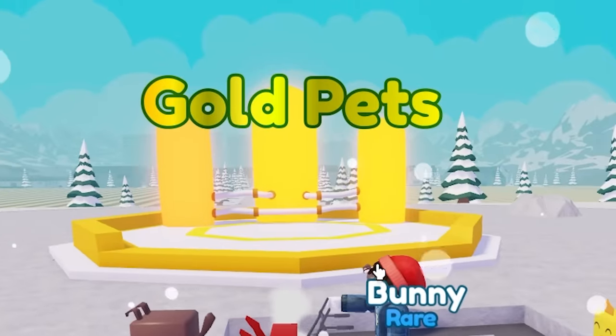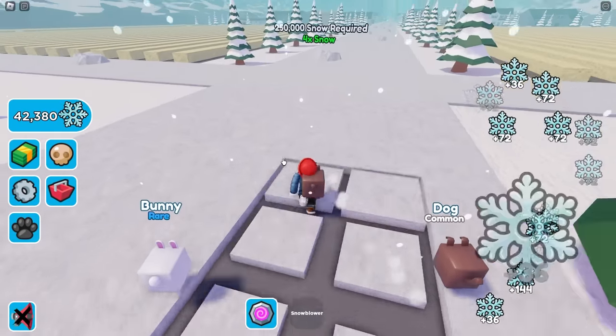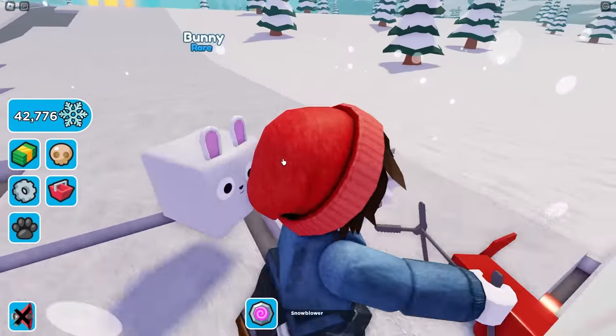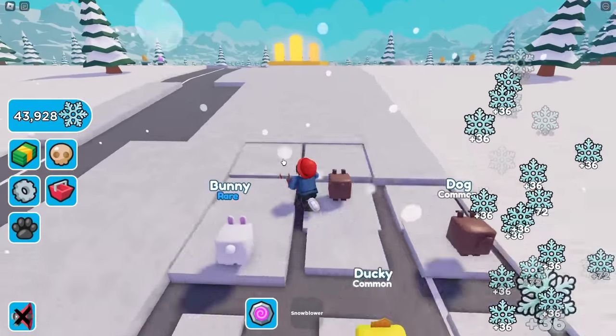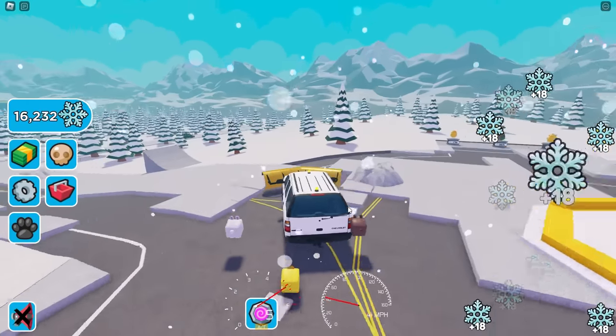We can also buy gold pets here. Spoiler alert, we definitely can't afford any gold pets. But we will enjoy this very valuable snow. When you go beyond there, we're gonna get 4x snow, but we definitely can't afford that. What we can afford is a Tahoe V. We're getting 18 and 36 snow out of this.